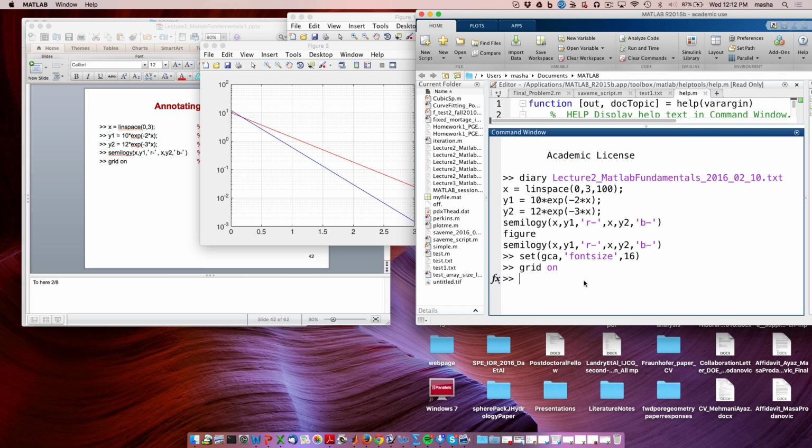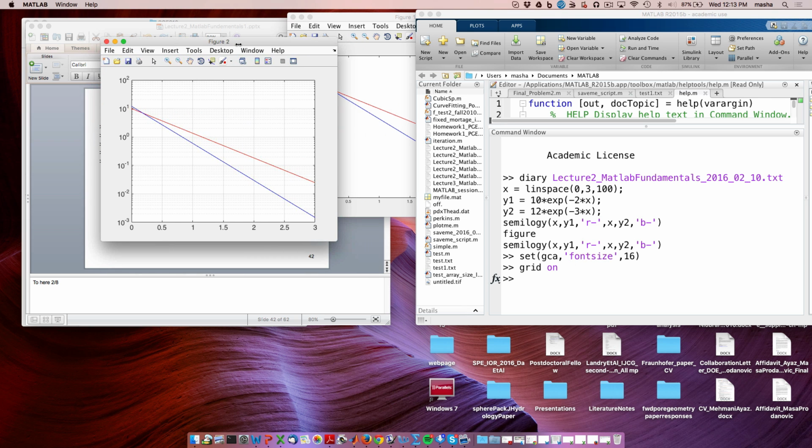Some common things that you always want to do: you want to put the legend, so you want to know what the red plot is plotting, what the blue plot is plotting. Okay? If you're in any shape or form scientific or quantitative, you should put here what this data is and also what units you're in. So if it's permeability, it could be meter square, it could be Darcy, it could be micro Darcy. There are some units, right? And you need to put them on the plot. Here we just plotted the data, so I'm going to label it as x and y because right now it doesn't mean much, but I can come up with the labels. I can think of it as temperature. So grid on.